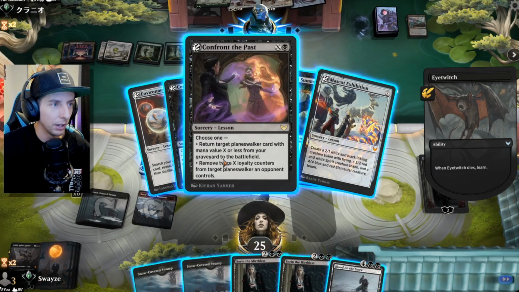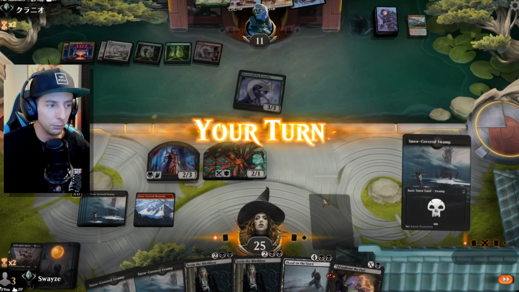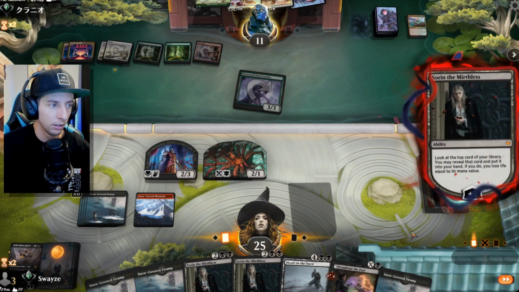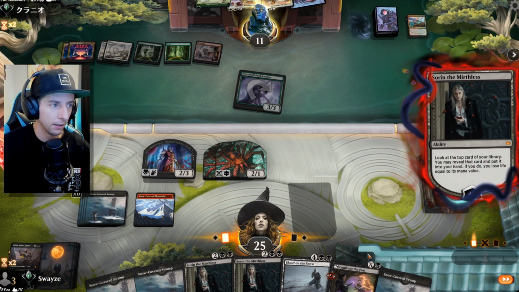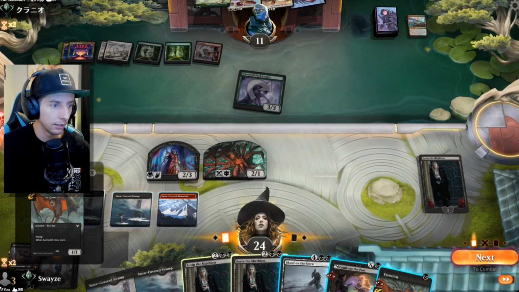And what do we do? Probably grab one of these. I think that's a no-brainer move there. And then let's draw a card. We're looking for Tybalt, really. Tybalt would be the best answer here. Another eye twitch. Not great, not great.